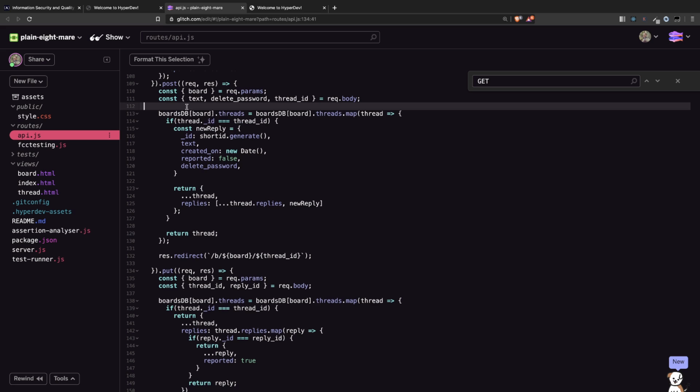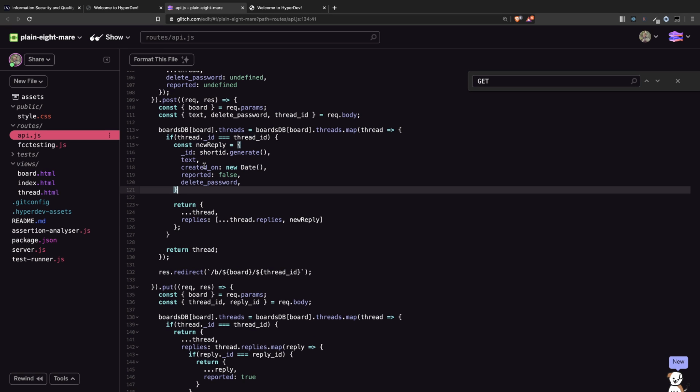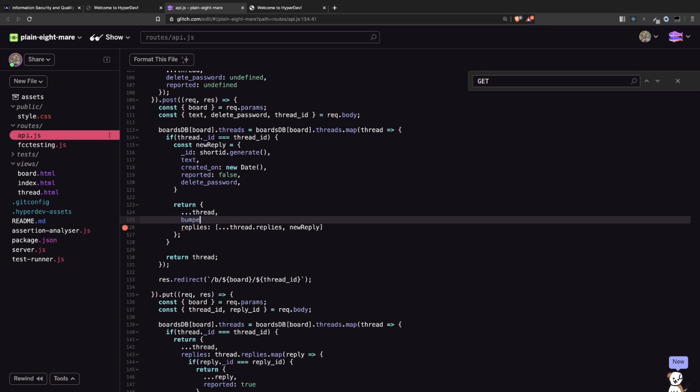I think this should be fine. So we map over the threads, we find the thread with the ID. If we don't, we just return the thread. If we find it, then we create a new reply with all the data, and we get the thread back, and we put the replies in it, and also the bumped on will be the new date.